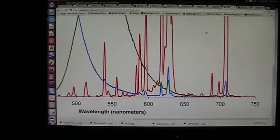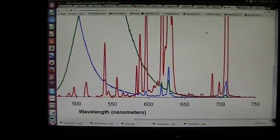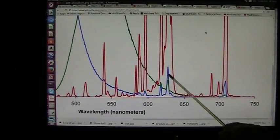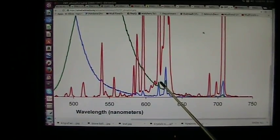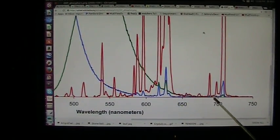Whoops, I dug in a little deeper, and there is some other. There's the green right in the middle of the blue, and there's the green right at the top of the blue. So there's a bump here, and then the final bump is out here as far as I'm concerned. And you can see these little blue bumps in here. There's some kind of a pattern going on between these three transition metals and their orbitals, because this relates to the orbitals.